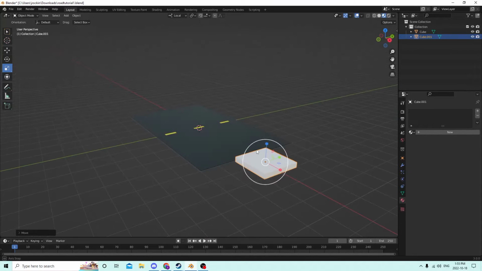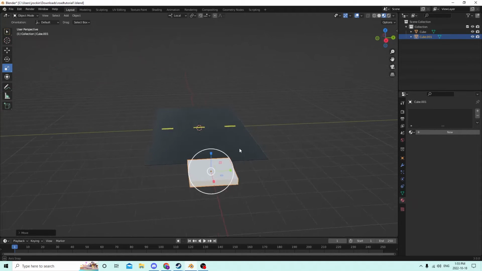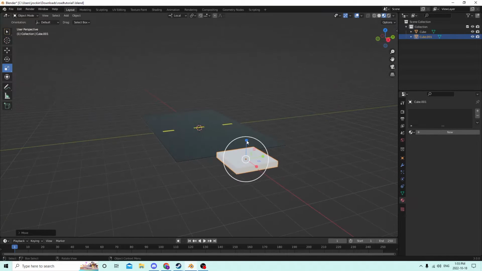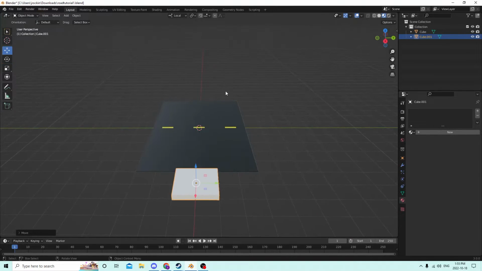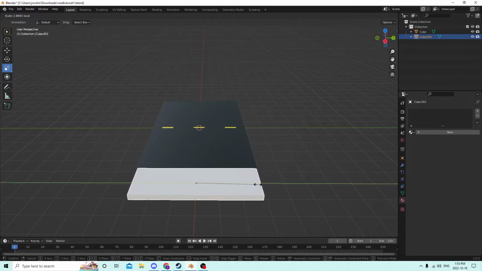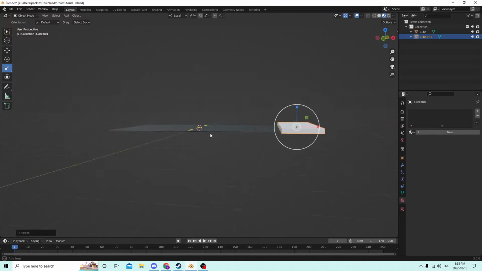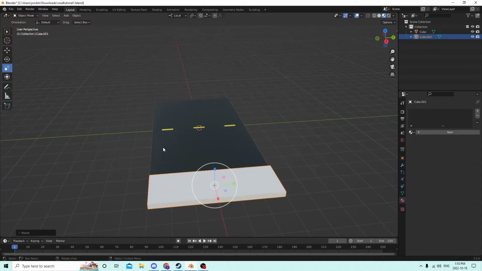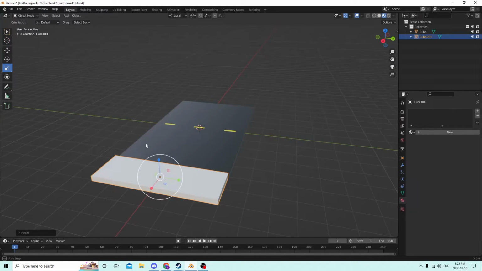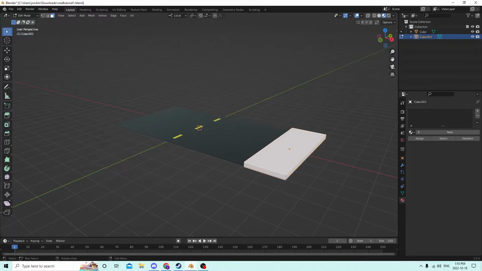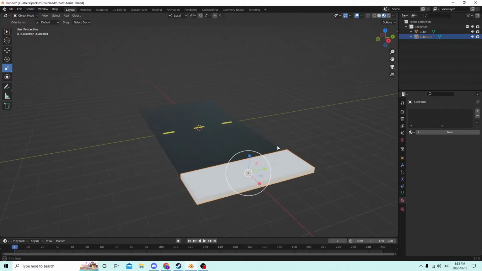If you want, you could just use one block for your sidewalk and then place them individually. It's going to be a little harder on resources, but it's definitely going to have a cleaner look in the end. What we are going to do is stretch it about the same size as the road. You could make this into your blueprints if you like, but you may get in trouble when things start curving a little bit. So on corners and stuff like that, it may cause issues. Hopefully not. It's going to depend what you do up here.